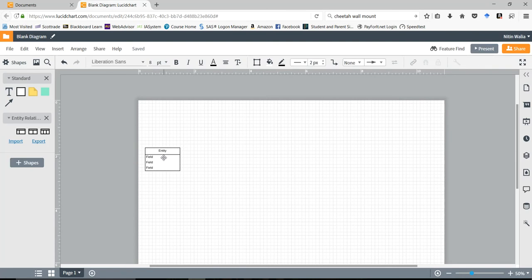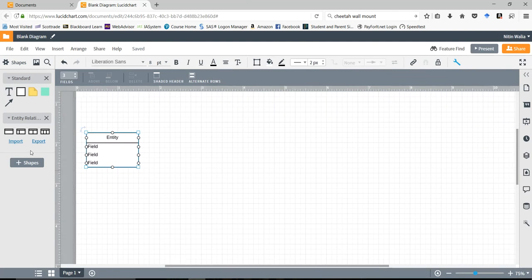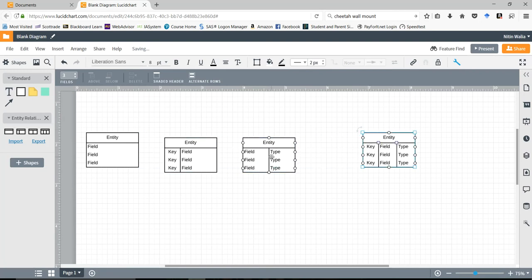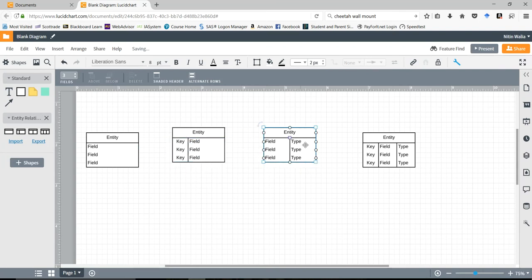There are various kinds of options available for the entity, 4 to be precise. 1, 2, 3, 4. So these are the 4 kinds of entities you can have. What's the difference between these? 3 column, 2 column, different 2 column, 1 column.